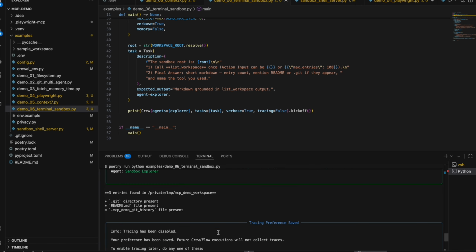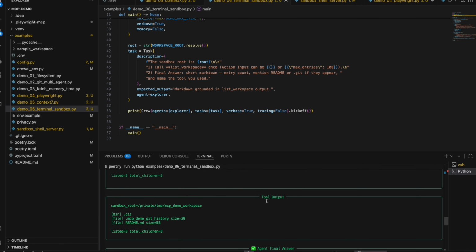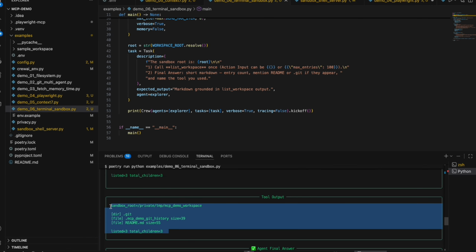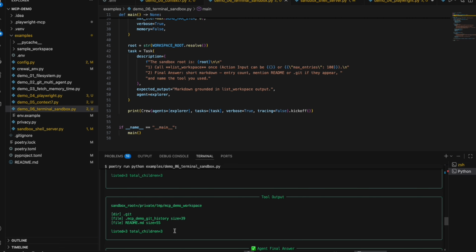So here from the result, we can see from the last tool output the exact output from our Sandbox tool and the MCP server tool that we already implemented. So here we see the summary and we see the files in our Sandbox directory.